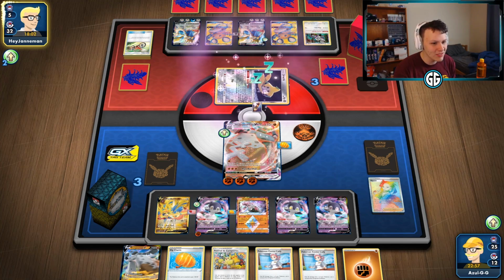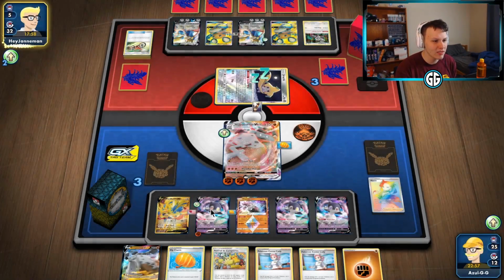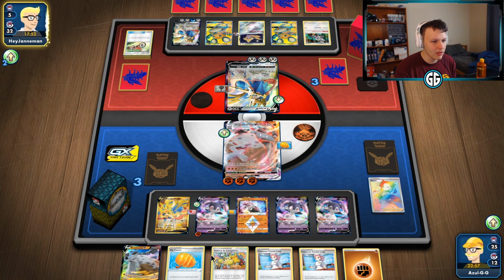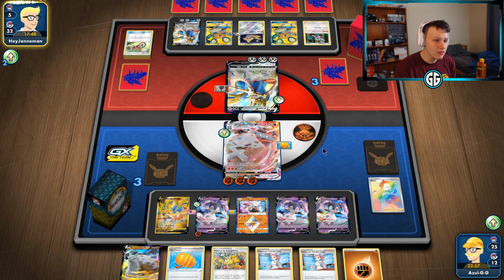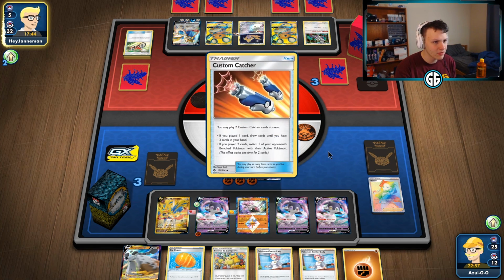All right, so we don't lose this turn, but I don't think we're going to survive till the next. That hits for 260, and then we only heal, what did I say, 130. 30 left, 260, 290. I guess we do live. We do live. All right. We do live for a turn.